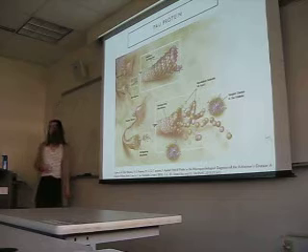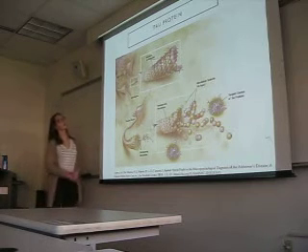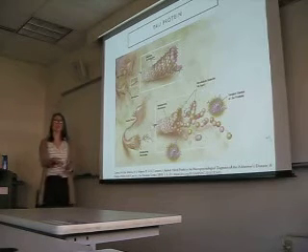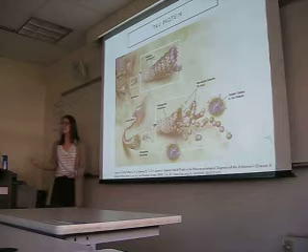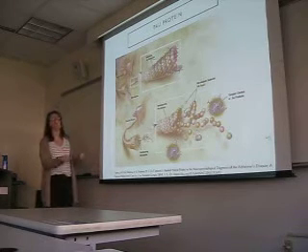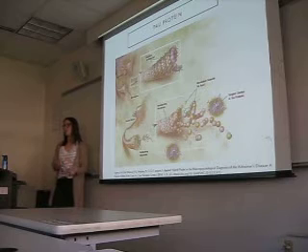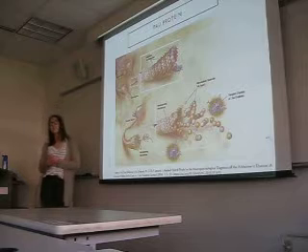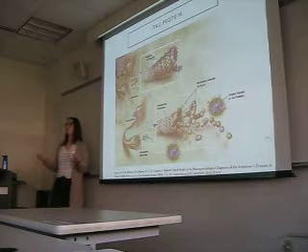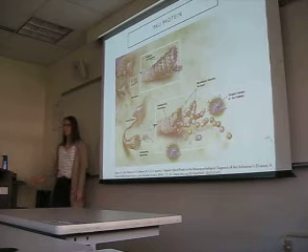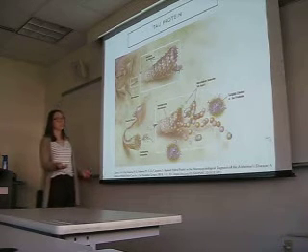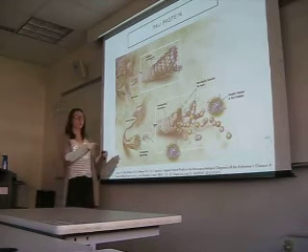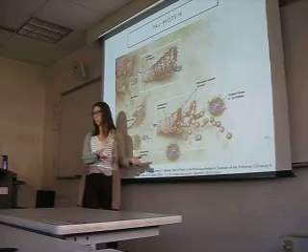So this is the tau protein that I mentioned. I'm not going to spend too much time on this. So the plaques affect the brain on the outside of the neurons, while tau affects the inside of the neurons. So within your neurons you have microtubules, and your microtubules are stabilized by these tau proteins. However, in Alzheimer's, the tau protein becomes hyperphosphorylated, and so we know when you add a phosphate group, it's going to change the conformation of the protein. And due to this conformational change, the tau proteins are no longer able to stabilize your microtubules, and so they'll just start to fall apart and degrade because nothing's holding them together.